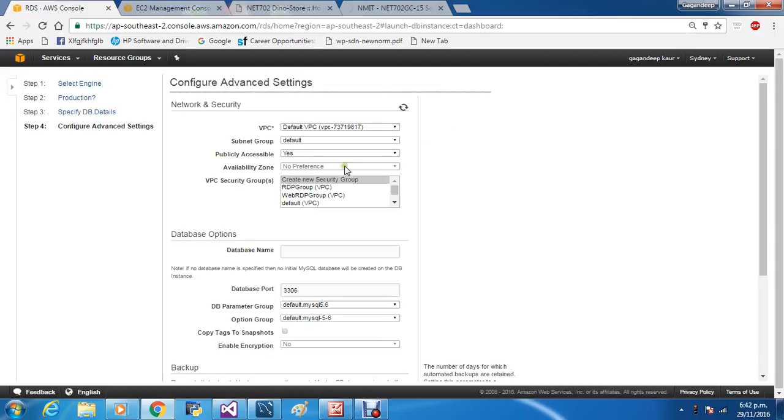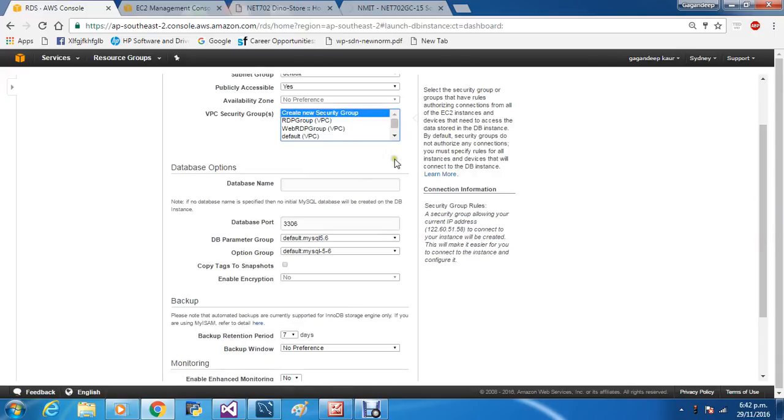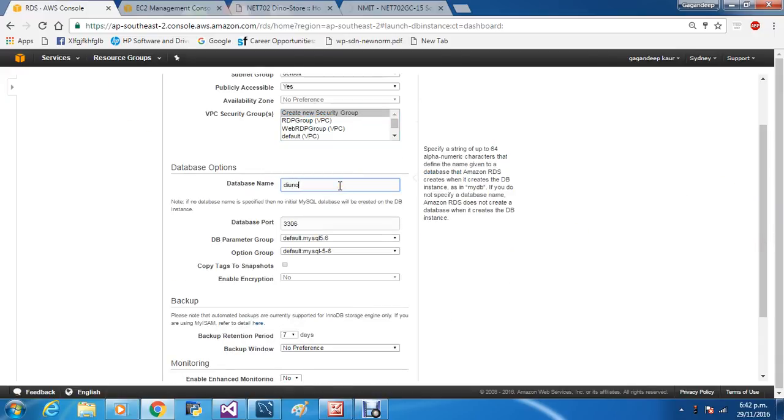For security purposes I'm not going to create any new VPC, virtual private cloud, so I'm going with the default one and creating a new security group for that. In the database name I'm giving DynoStoreDB, and the rest of the things can be left as default.